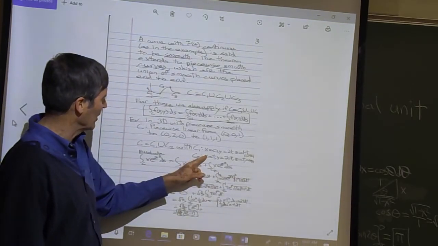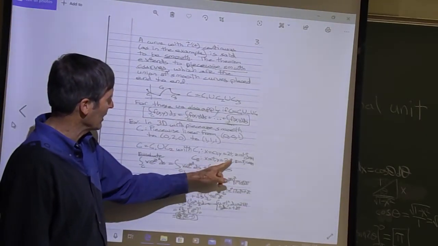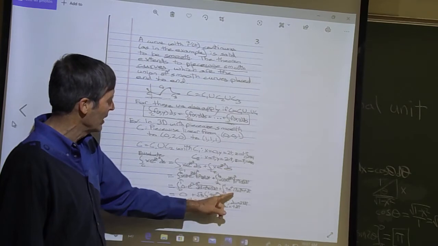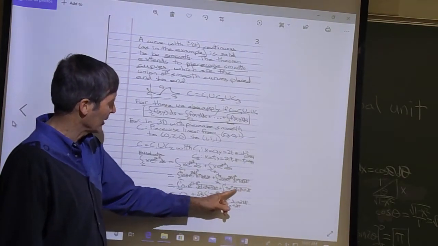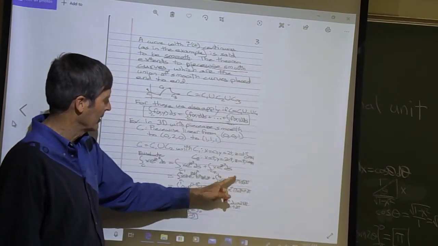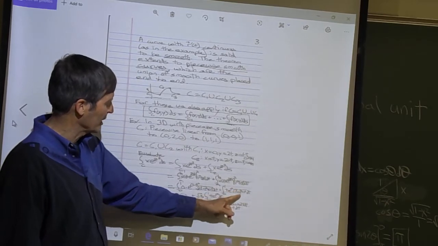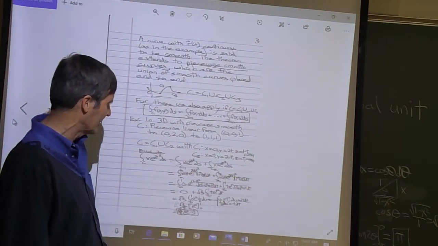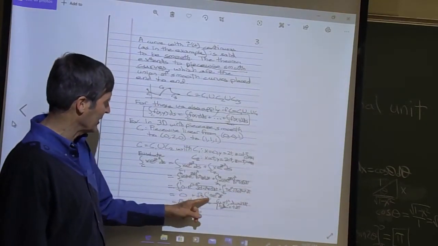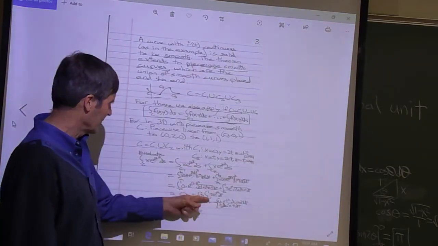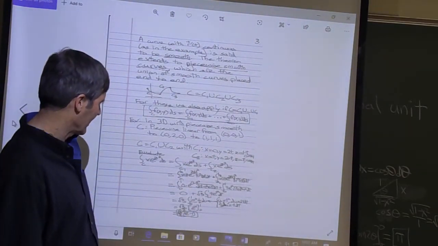What's r prime? Well, dx/dt is 1, dy/dt is minus 1, dz/dt is 1. So we root-sum-square those three components to get the length of r prime: 1 squared plus (minus 1) squared plus 1 squared is the square root of 3. We have to integrate square root of 3 times t e to the t squared from 0 to 1. And that's not so bad.